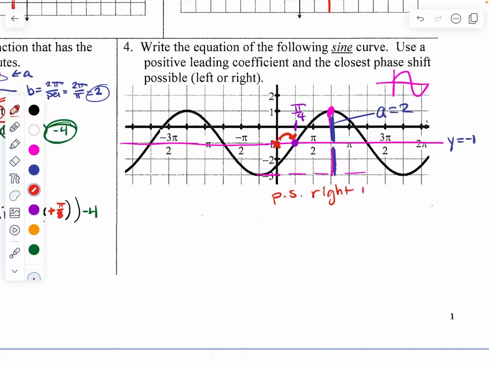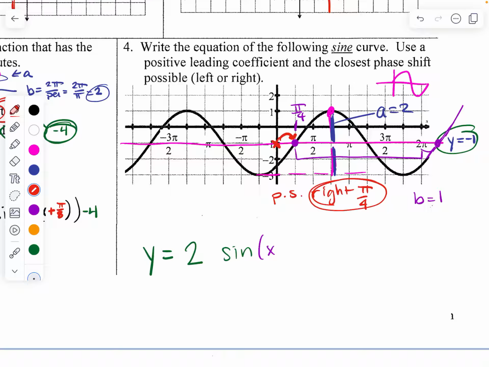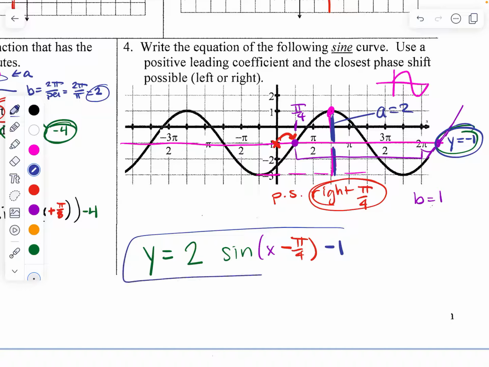So we know A is 2 sine. The period, we haven't talked about that one yet. It's really important. So here I can kind of see that this is going to finish just past 2 pi. So see how everything shifted to the right, 2 pi. So our period is still 2 pi. So that tells me B is still 1 because it hasn't changed. So we're going to say B, which is just 1x. And then here comes our phase shift. If we're going to the right, we're actually subtracting because of Funky Town. Everything's the opposite of what we see. And then finally, our midline is down 1, so we put that -1.